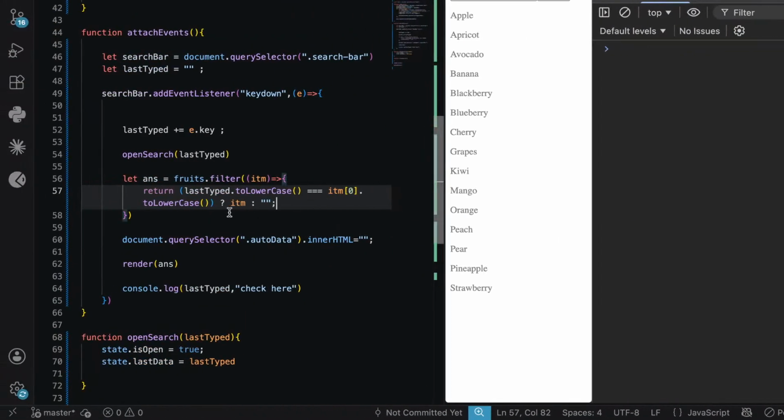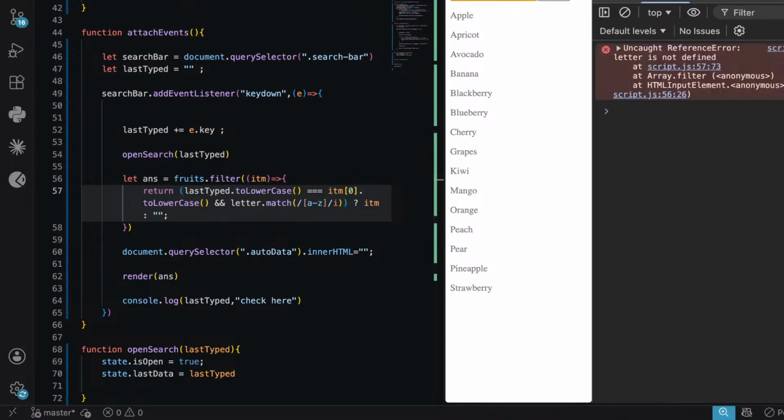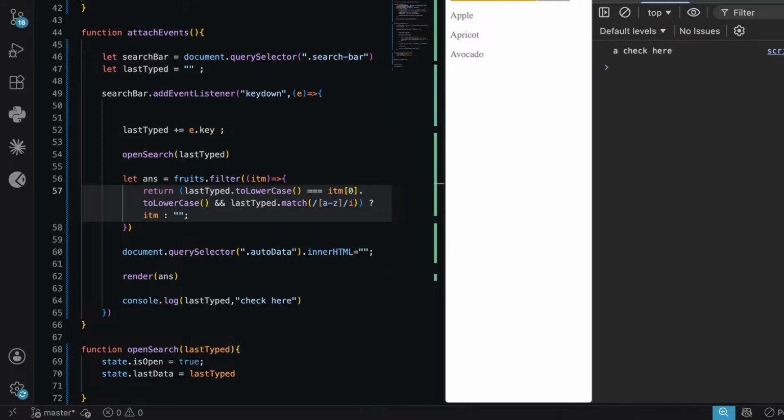Now let's not go deep into it. So we have a return statement equals to this, and we are trying to do A to Z. So it should handle the data A to Z only. Letter is not defined. Okay, so letter, let's have a last type.